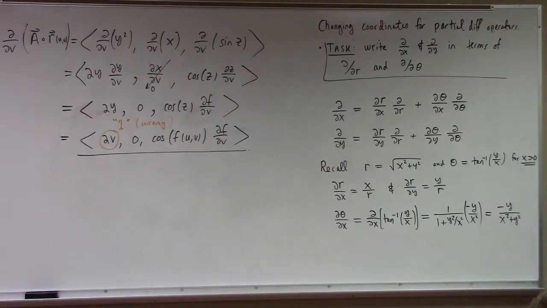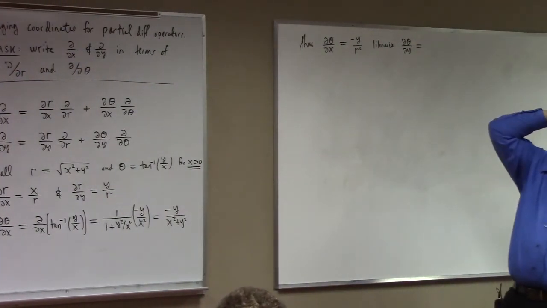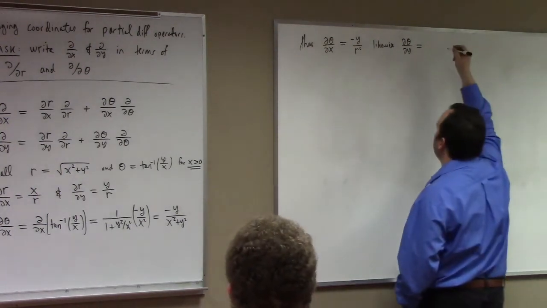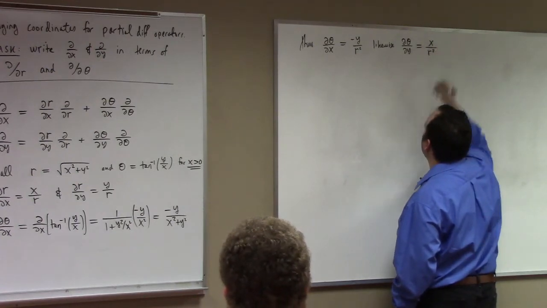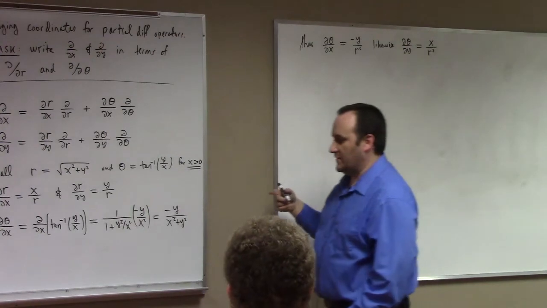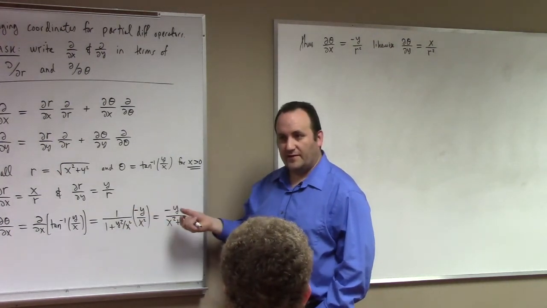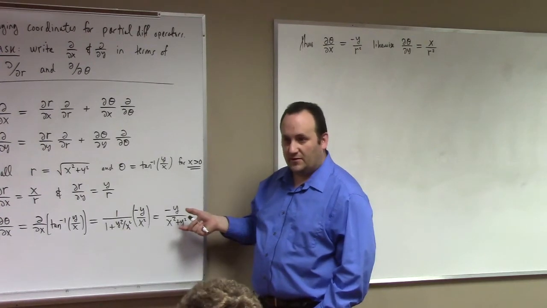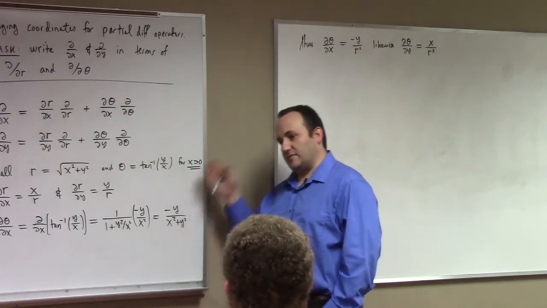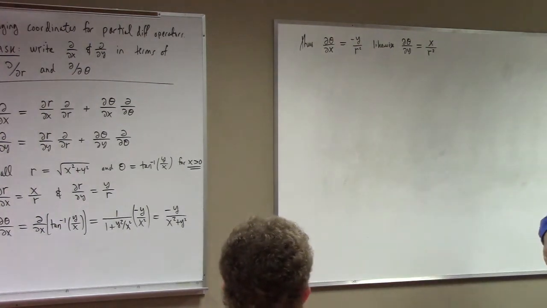So thus, partial theta, partial x is equal to minus y over r squared, right? And likewise, we can calculate that partial theta, partial y is equal to x over r squared. When you do the partial differentiation with respect to y, the y appears in the numerator, so the chain rule just pops out a 1 over x, which you then multiply by x over x to create the x squared in the denominator to clear out the y squared over x squared, leaving us with r squared downstairs and an x upstairs, but no sign because y and x appear differently here. Similar, but not the same.